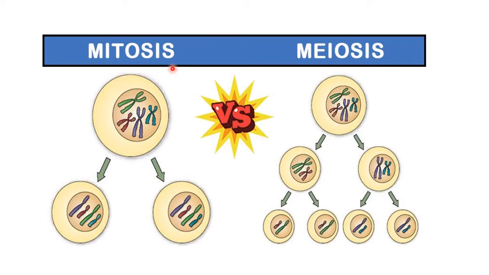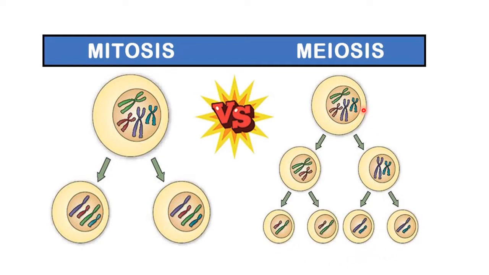Mitosis is important in the growth and renewal of cells, as we've said. But meiosis is important in the production of gametes. Here in meiosis we have a mother cell that has 46 chromosomes or 2N chromosomes. It divides to give two daughter cells, each having N chromosomes with two chromatids. Then each daughter cell divides into two daughter cells. Thus, at the end we have 4 daughter cells, each having N chromosomes with one chromatid.